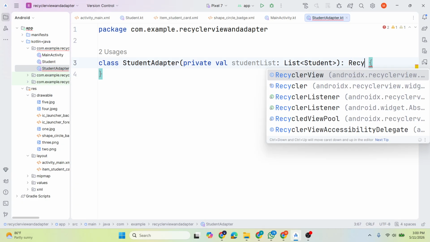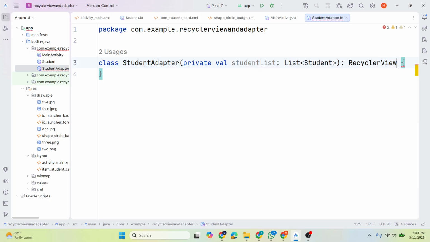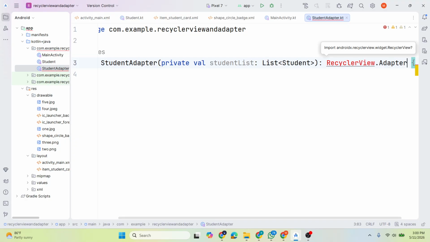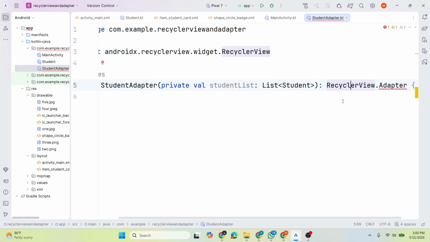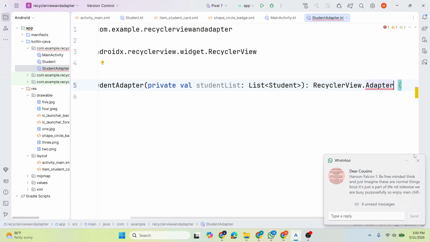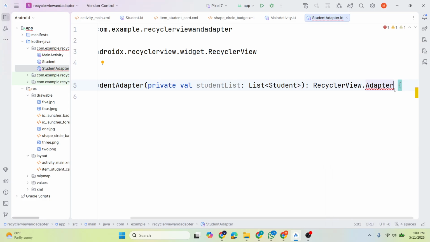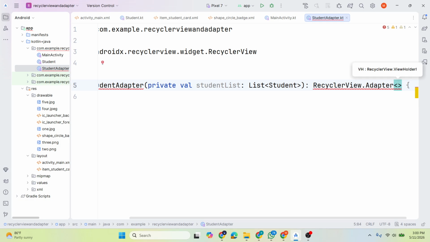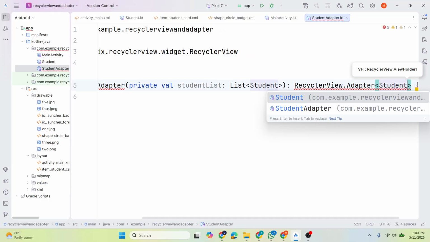And this class extends RecyclerView.Adapter, and let me say that this student adapter class will have an inner class.